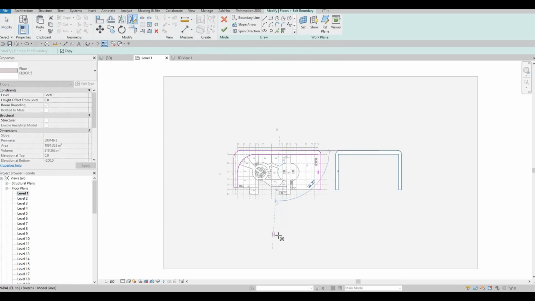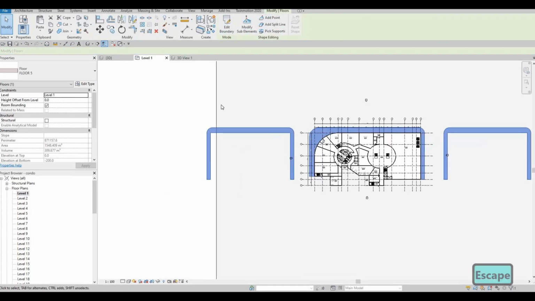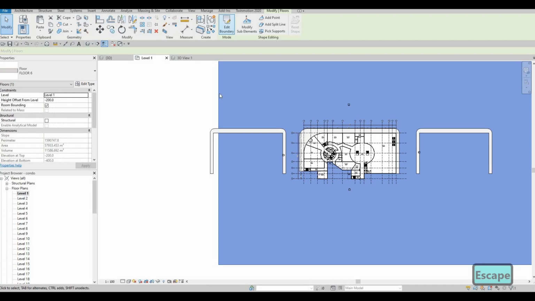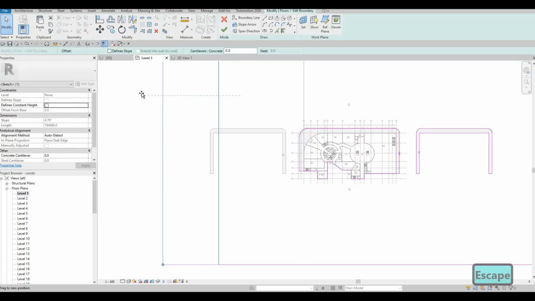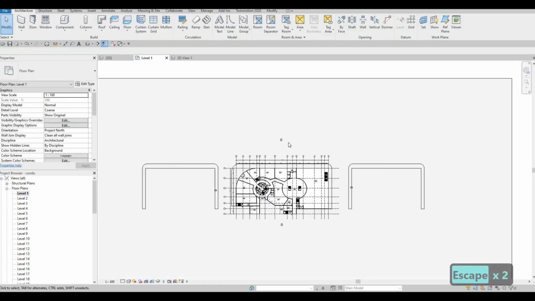I'm just going to add it in the middle right here, and with that we'll be able to create one more here just to add for the depth, and then here edit boundary, and then we're just going to extend this more so that we could just play around with the area right here.